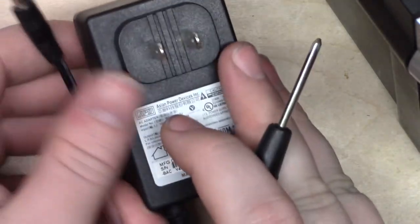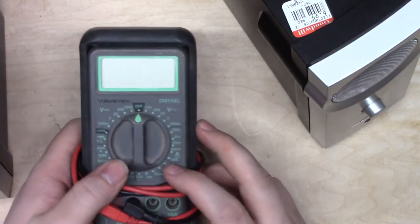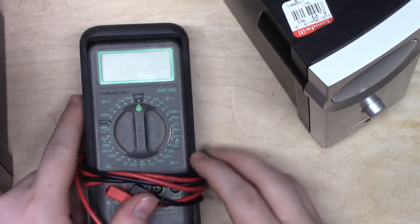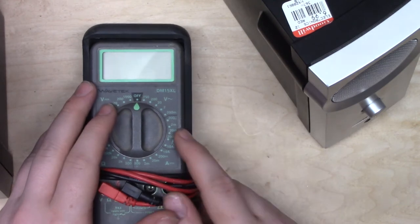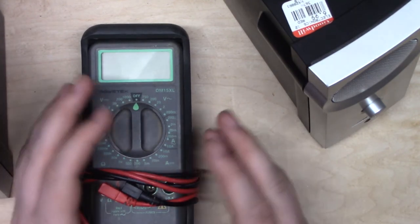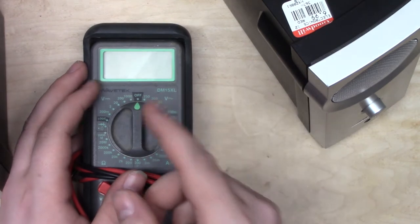However, alternating current, which is what comes out of your wall, is a whole different story. Alternating current uses this symbol to indicate a sine wave. That is because the voltage continuously oscillates up and down from the voltage that's specified to zero and then to the same voltage that's specified in the negative direction and then back up to zero. So when you say 12 volts AC, what you really mean is 12 volts positive and 12 volts negative.